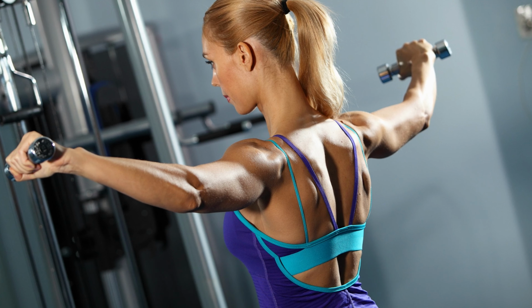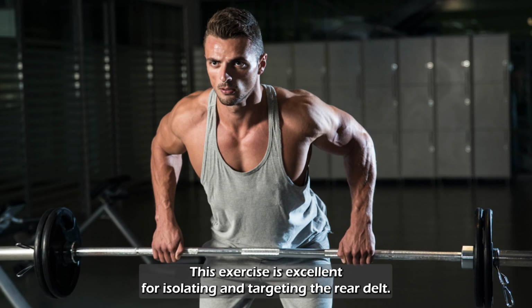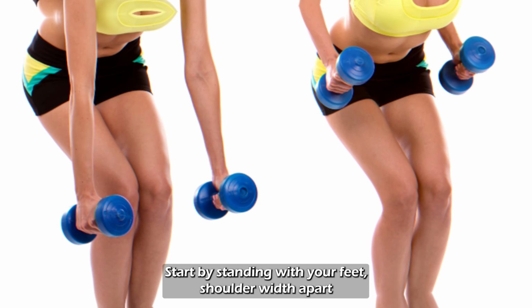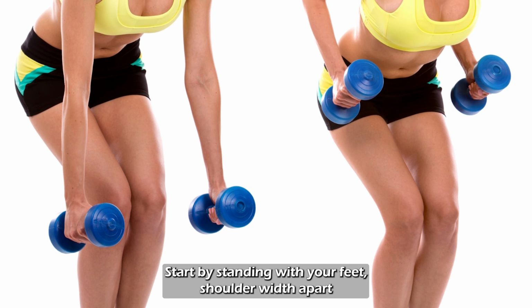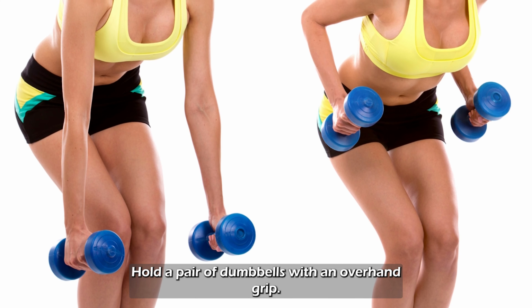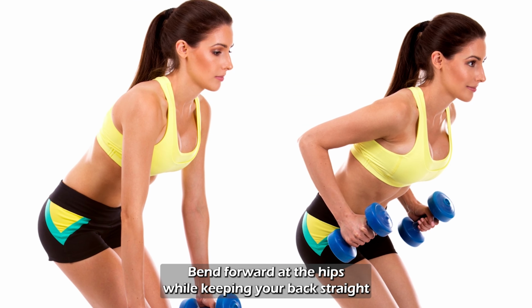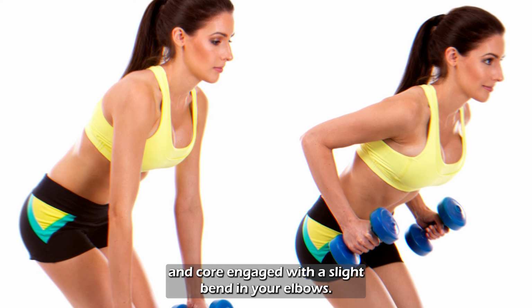Bent over rear delt flies. This exercise is excellent for isolating and targeting the rear delts. Start by standing with your feet shoulder width apart and a slight bend in your knees. Hold a pair of dumbbells with an overhand grip. Bend forward at the hips while keeping your back straight and core engaged.